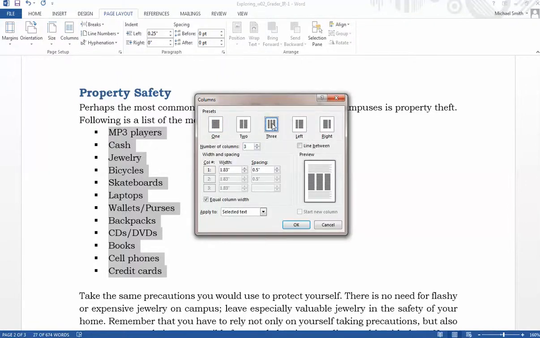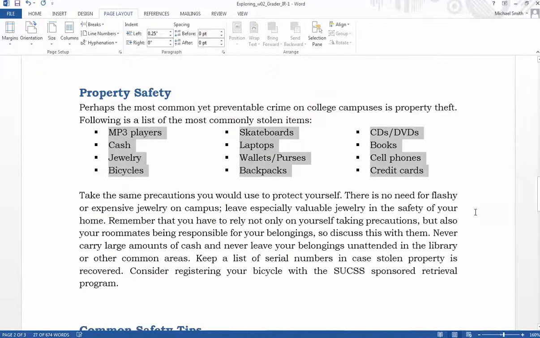I'm going to select the 3, but here I need to change the spacing from 0.5 to 0.25. Then I'm going to say OK. Now you can see this is how your list is supposed to look right here. Now there could be a problem with your list, and if the word credit cards is separated or not correct, you're probably going to have to do this. It takes a couple times, because if you select an extra space or two at the end or another line, it's going to make your list look not correct.